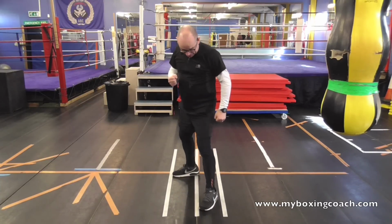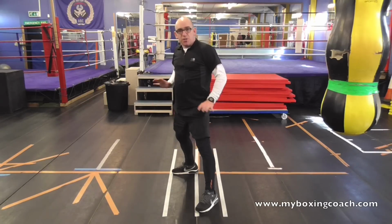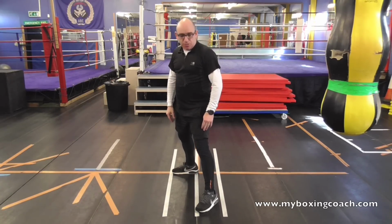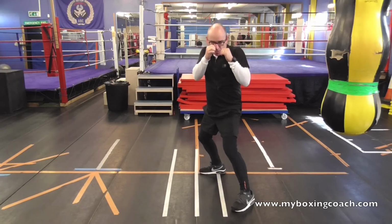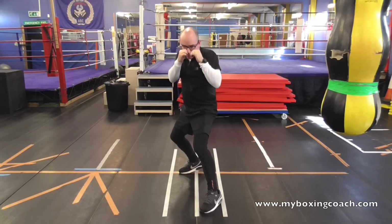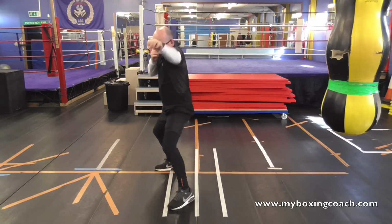Then build in the backhand. Now with the backhand, when you move, always have your feet static when you're throwing the backhand punch. You can move as you're throwing a jab, make the feet steady and static as you throw the backhand. So, jab, backhand. One, two. Push across, one, two. Push across, one, two. One, two. One, two. One, two.